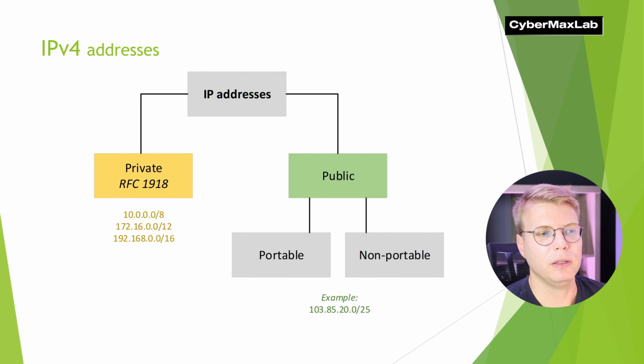Also, public address space can be separated into portable and non-portable. Again, as I mentioned, public addresses are very similar to car license plates, which are dedicated, reserved and registered to certain companies. Portable address space is when a company uses the address space which it owns, which belongs to it. Non-portable is something different, like renting a public address space from an ISP, like a subnet from the internet service provider. In this case, you have certain restrictions on how you can use this address space.